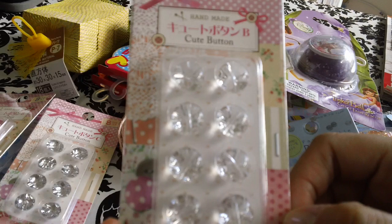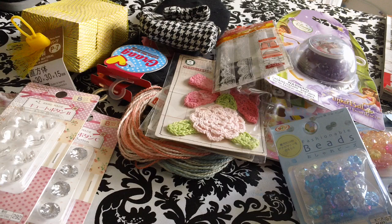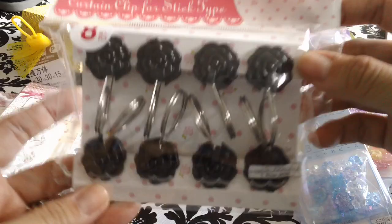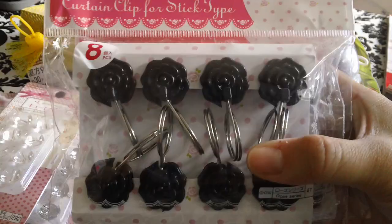And then I was super excited when I found these. You guys remember how I showed you how I hang my handmade cards on racks? I had bought those pink flower curtain clips and hung them on my wall. Ever since I bought the last packages, I haven't seen any more — it's been a couple of months and they never brought them back. But when I went to this Daiso, I found black ones! I was so excited because these match my room more. So I kind of wiped them out and bought whatever black ones were left — I bought six of them.